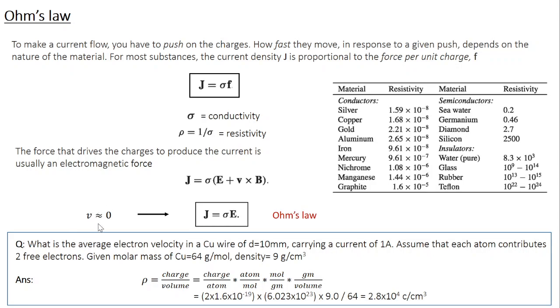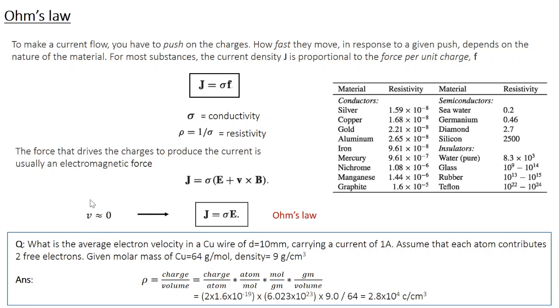Now when I said velocity is very negligible in the case of a current carrying wire, some of you might have raised your eyebrows, right? This is against our common sense, because in our daily experience we find that the moment we switch on a circuit, the bulb glows instantly, or the moment you switch on your electric geyser, it starts heating up instantaneously, right? So we tend to think that the electrons in the circuit are moving very fast. That's why we see an instant response. But I said here velocity is very low.